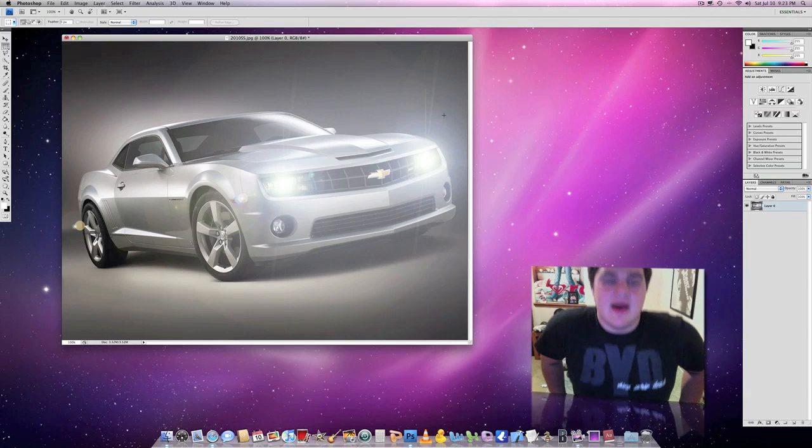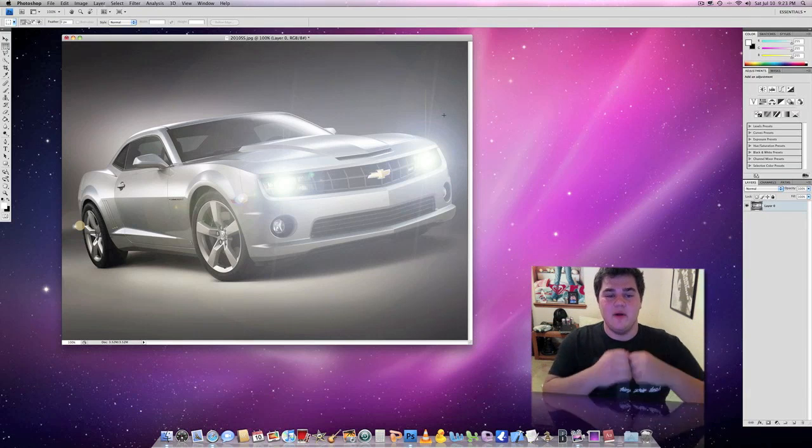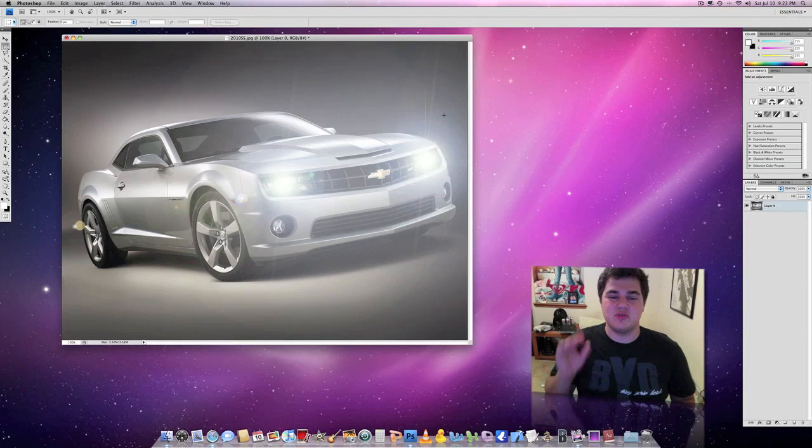Perfectly centered. So as you can tell, guys, I have now gone from having a picture of a Camaro. It was a good picture to start with, I'm not going to lie. One of my favorite cars. But now we have a Camaro with brightened up headlights. It looks great. Looks sexy. Great car. Great image. So that's a lens flare, guys.